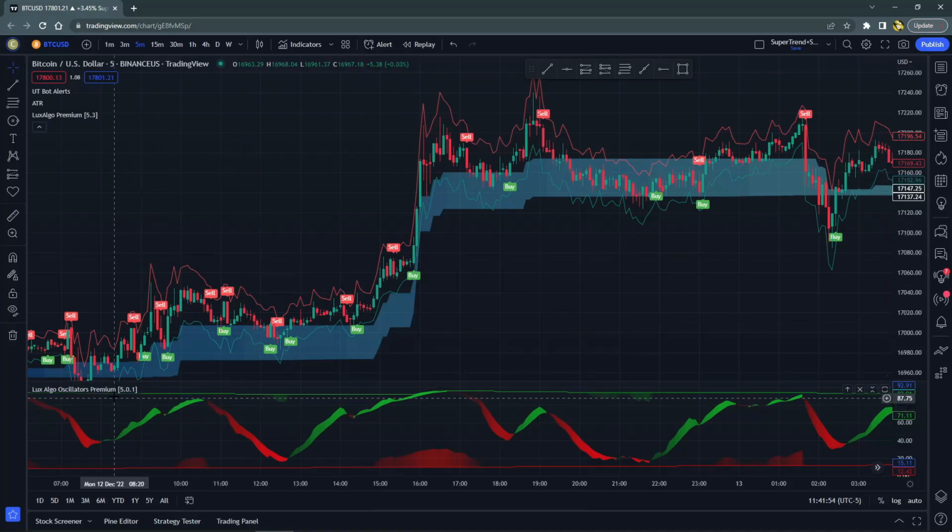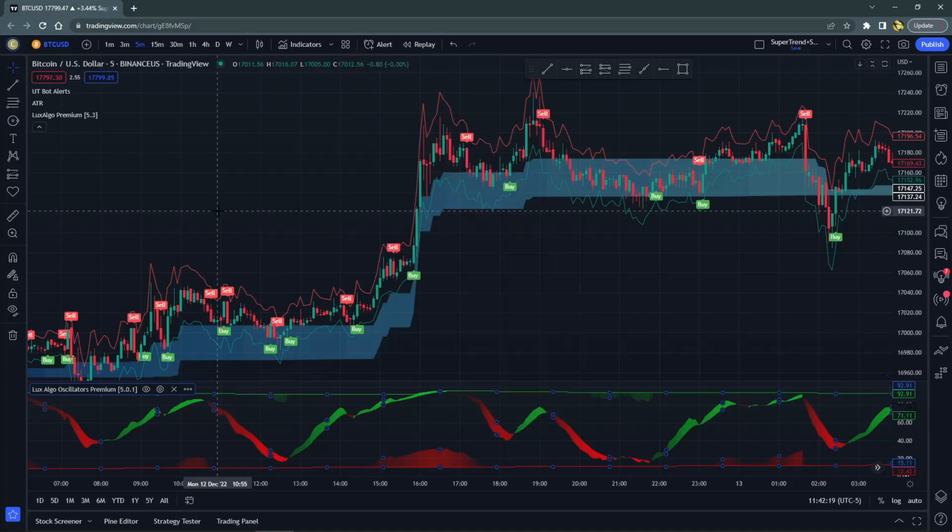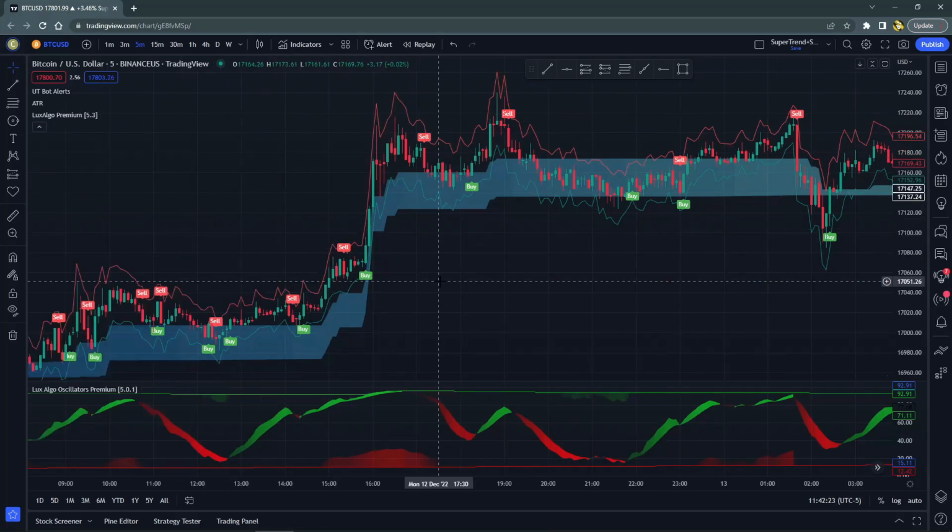Next down here, we have the Oscillators Premium, which is a really great indicator, to be honest with you. It has Stochastic, MACD, RSI, Advanced, and Pivot. So if you're struggling because you only have a limited amount of indicators you can put on your TradingView because you have a non-paid subscription, this is a great way to have all those handy when you need them. But the stochastic right here, we're going to have that set on. Everything else is good right there. No changes. So here we have all the indicators on the screen with all of their proper configurations.